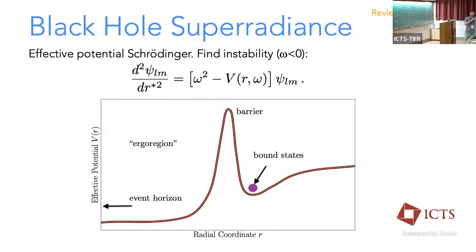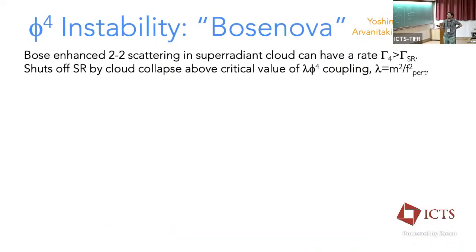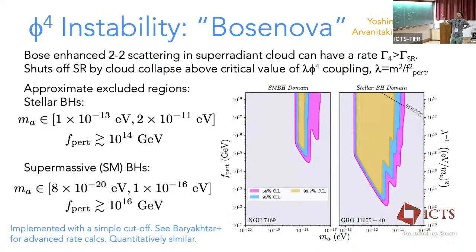Okay, so a few things could change with the cosine potential. Great question. If I use the full cosine potential, let's have a look at the constraints and talk about what will change. Well, first of all, the superradiance constraints will change. The superradiance has an instability if you have the phi to the 4 term, which is the first term in the expansion of the cosine. And this means that the superradiance constraints don't apply if the phi to the 4 term is too large, which is equivalent to f being small.